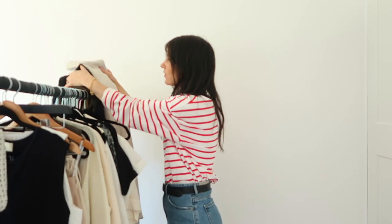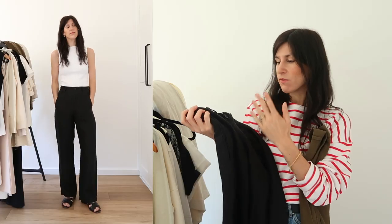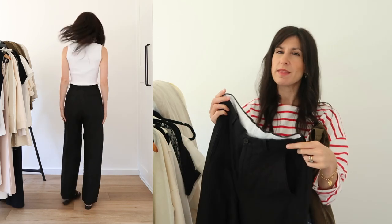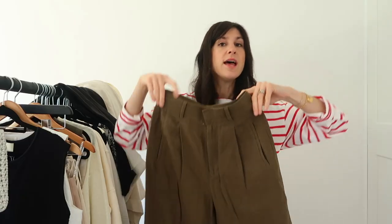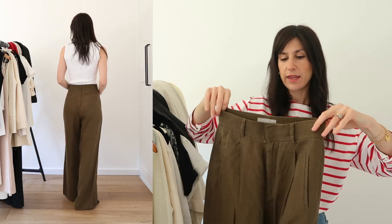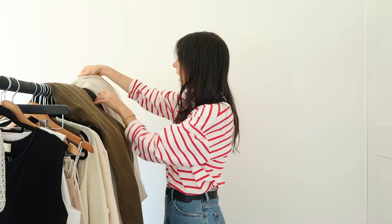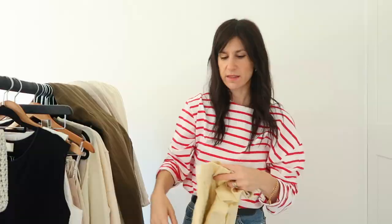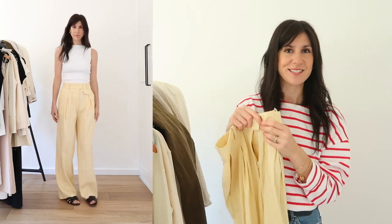And of course the linen trouser. I've got a few here which were favorites from last summer and I'm so excited to pull them out again this year. The first pair is from Facade Pattern — every time I would wear these I get questions on them. I think they're sold out in the black but they still have them in a natural color, and I really had to stop myself from ordering those. And then the Everlane Way High linen pants are perfection — such a great cut. I think if I was to just pick one cut in every color, it would be these ones. This pair is in a really nice murky green. And then I also added in another pair at the start of the year — these ones are from LPA and they're in a beautiful buttercup yellow, which is kind of my happy color.